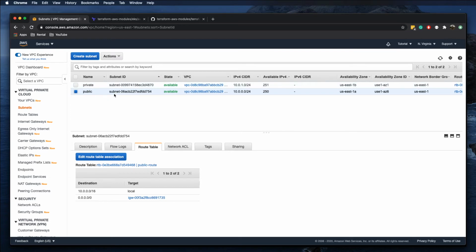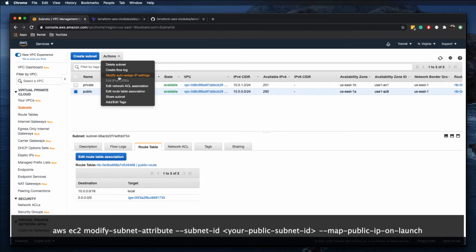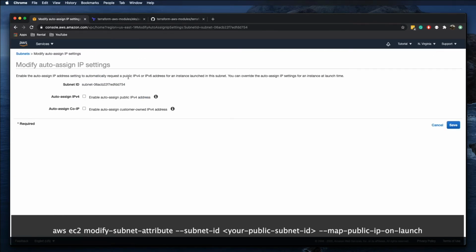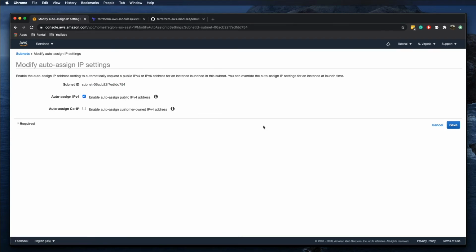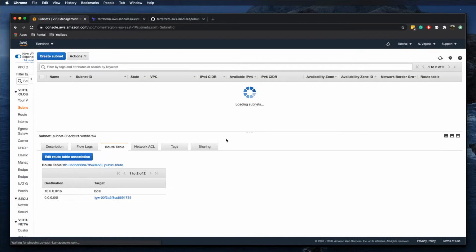And this is actually very important for us. Otherwise, you're not going to be able to attach your instances to the EKS master, because that EKS master is a public service. Let's click actions, and let's click modify auto-assign IP addresses, and let's enable it and click save.